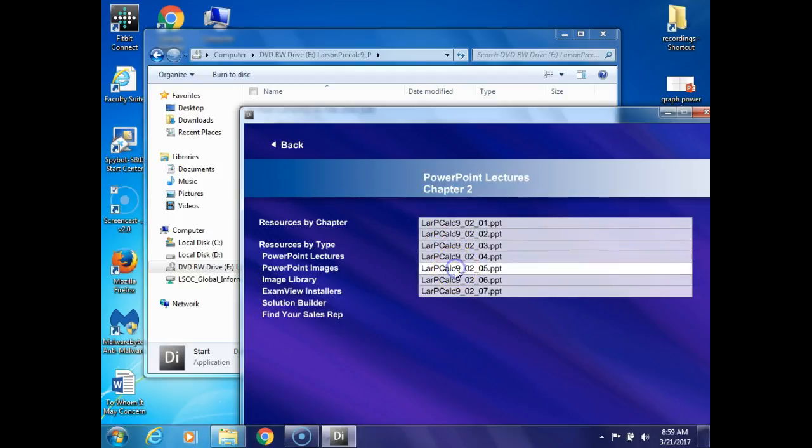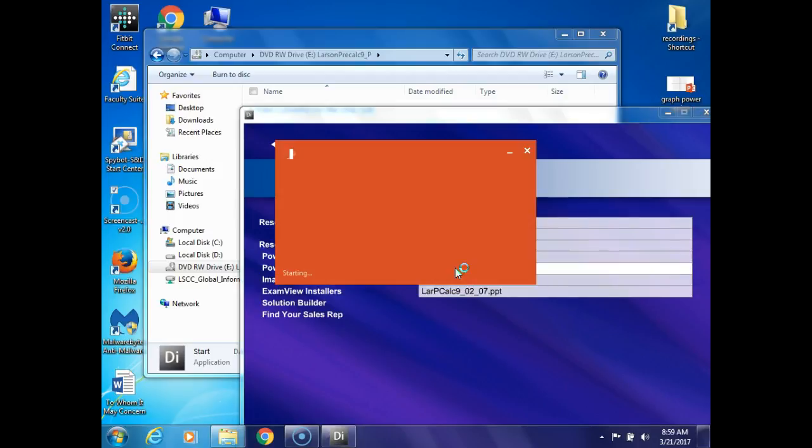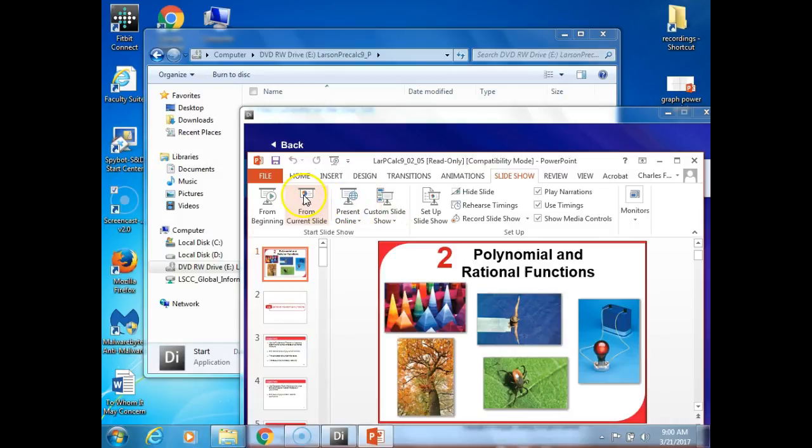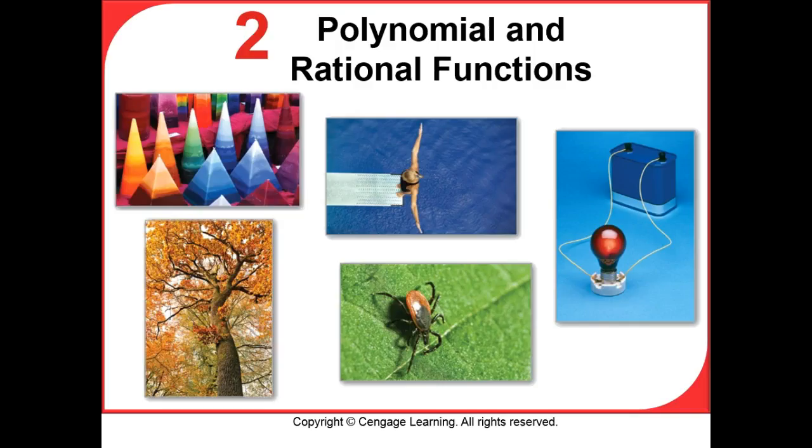Okay, 2.5. This is really what we need. This is the heavy-duty stuff. No, it's not that heavy-duty, but anyway. And it's sort of why we needed that 2.4 in there. We're still doing polynomial and rational functions. In fact, this is the last section on polynomial functions. The next section will be rational functions.